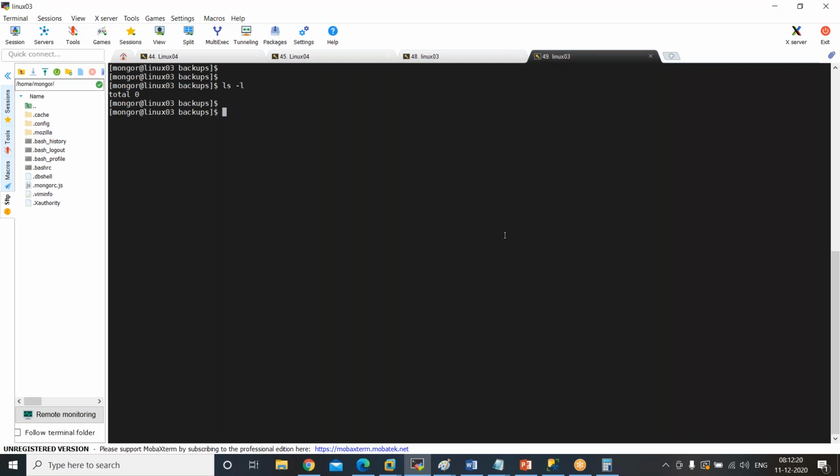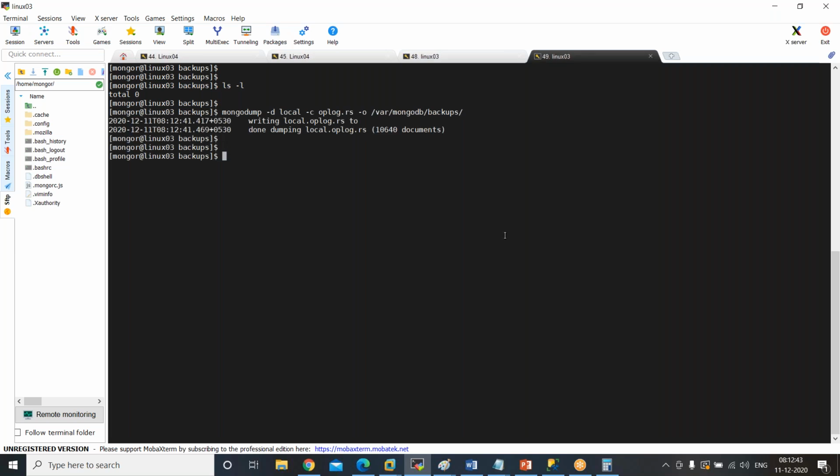I'll write it this way: mongodump --db local --collection oplog.rs. I'm giving the directory, guys, to make it clear where the MongoDB backups are. Here I'm generating it. Done. Now ls -l, cd local, ls -l.